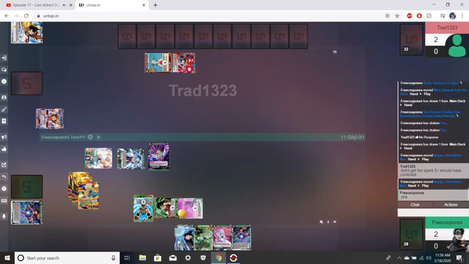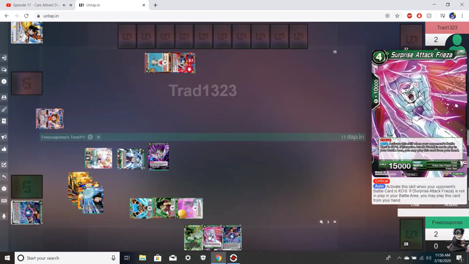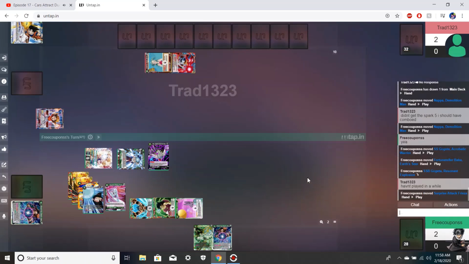So yeah, here I'm going, my leader's 30, 40, 50, 60. And then yeah, I'm just going to go all in. And then yeah, 70. But yeah, that's the whole match.